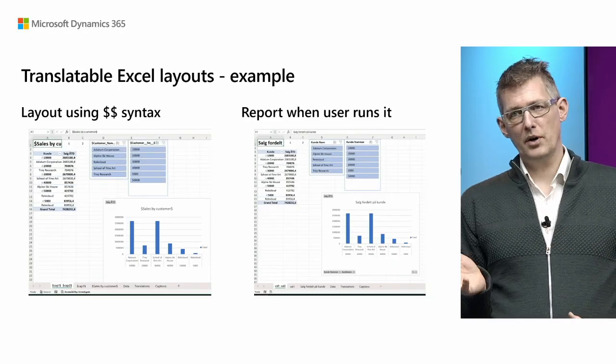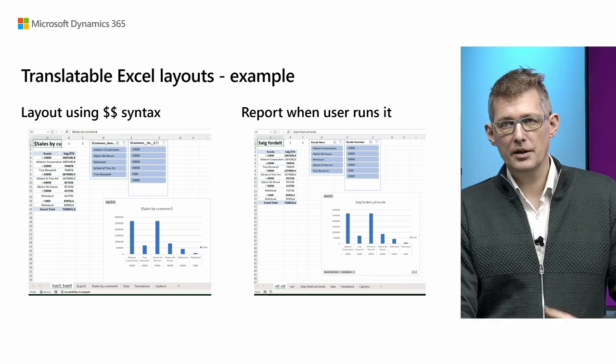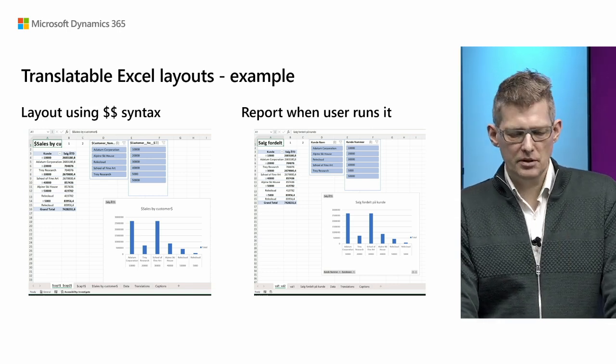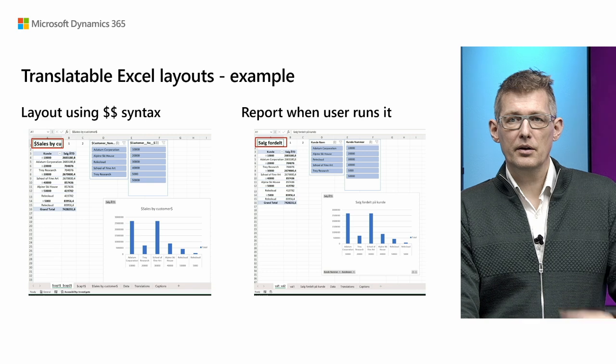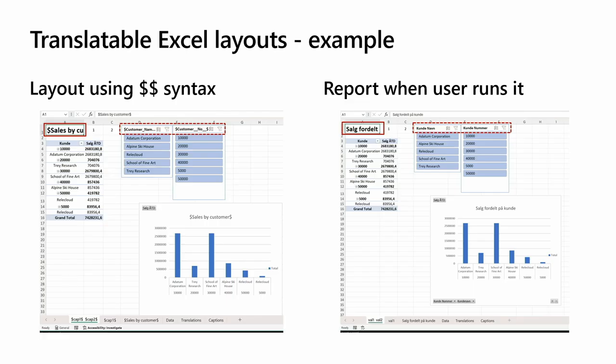So when the user runs the report, in this example, it's a user that uses the Danish language. You can see that the cell is translated. You can see that the slicer titles are translated to Danish. You can see the chart title is translated, and finally that the worksheet name is translated as well.